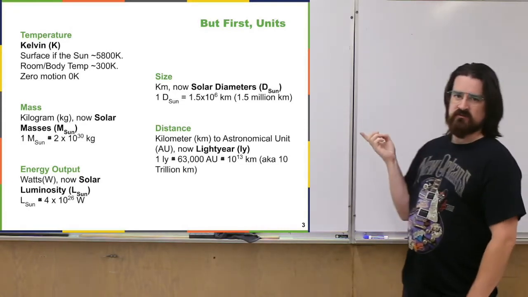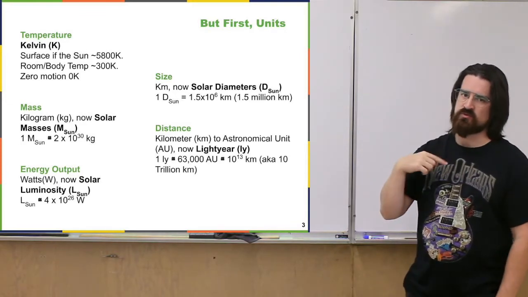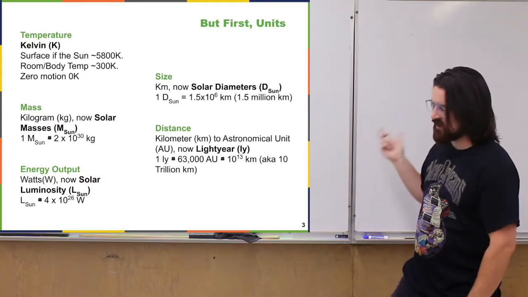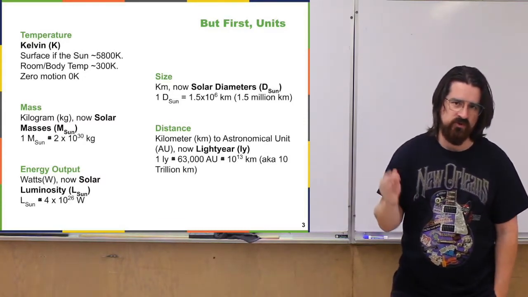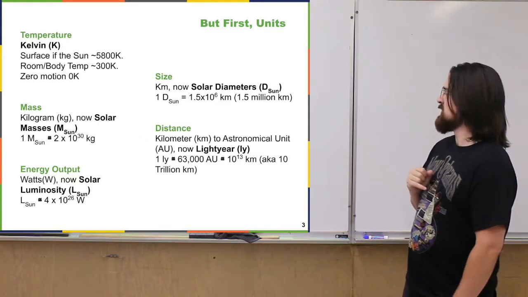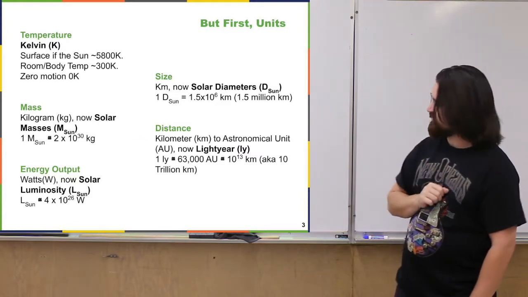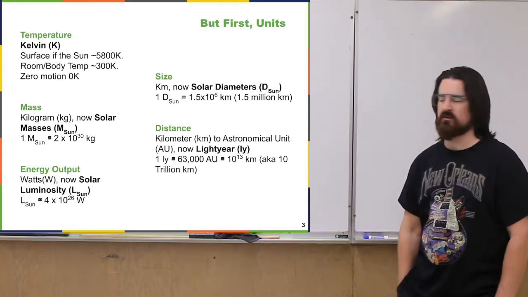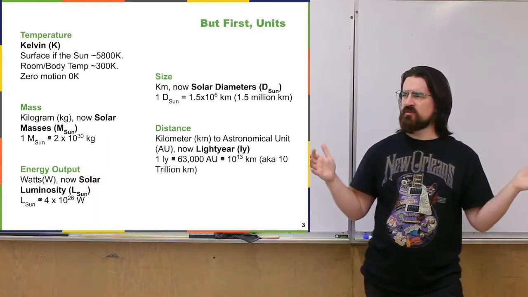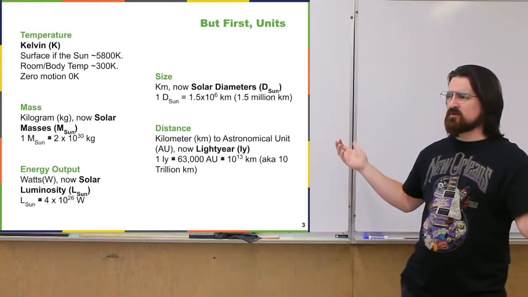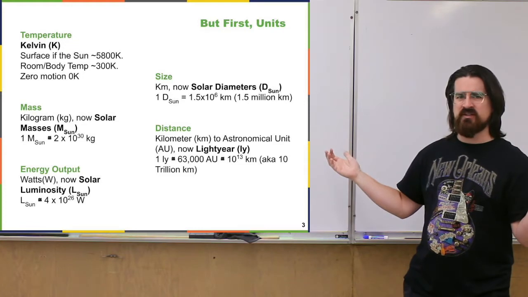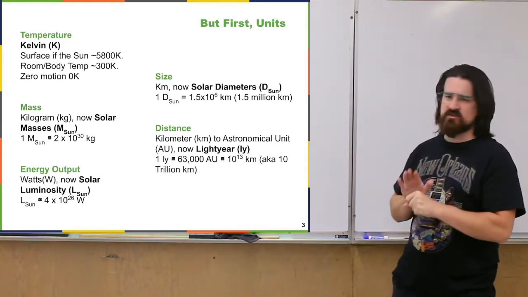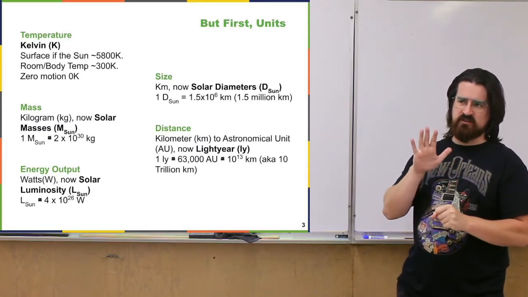Once we get out of solar systems and look at distance between stars, we're going to start using what's known as a light year. And this is how far light travels in 1 year. Turns out to be about 10 trillion kilometers. Very, very far, right? 63,000 astronomical units. If you remember, Jupiter's orbit is like 10 AU. I think Neptune's is like 30, maybe. So a light year is thousands of times larger than our solar system.